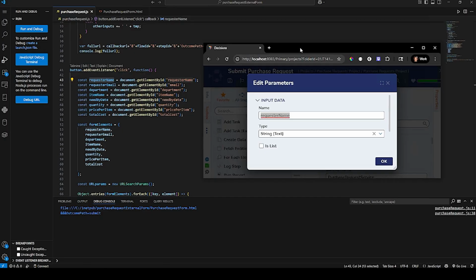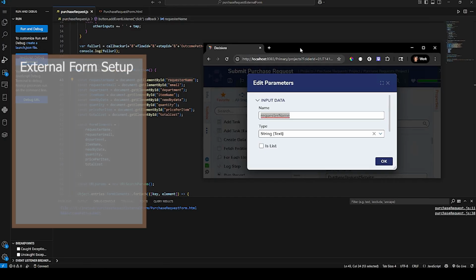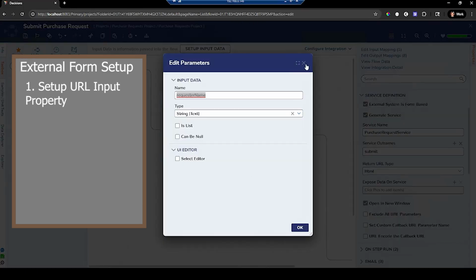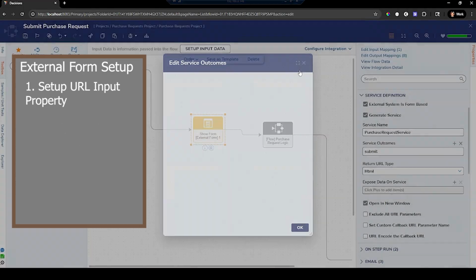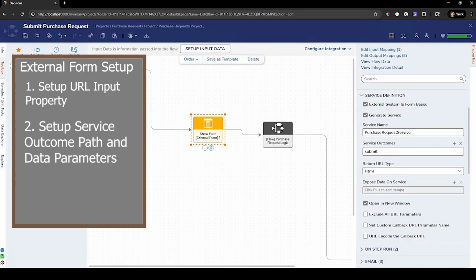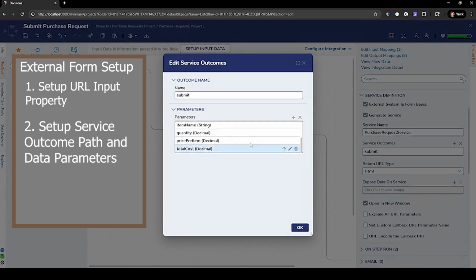All right, so now we're going to table that. So that's the first thing. The first thing we talked about is how do we call an external form? You put in the URL, and then, it's magic. It calls that URL and runs that form. Now we spent some time talking about how we define data we want to come back from that external form. And we said, hey, you first have to create a service outcome. After you create the service outcome, then you define your parameters, all the different data types, and what have you there.